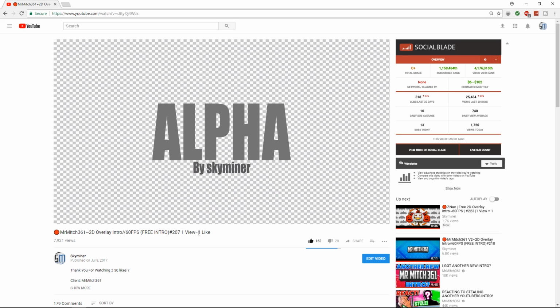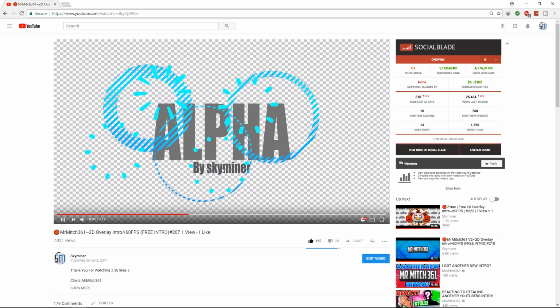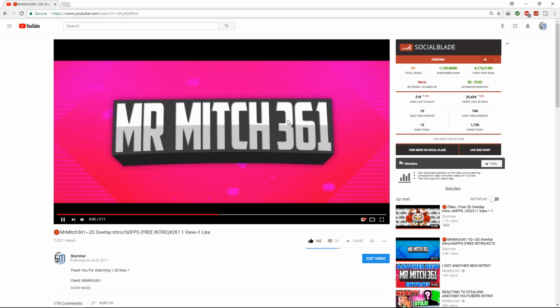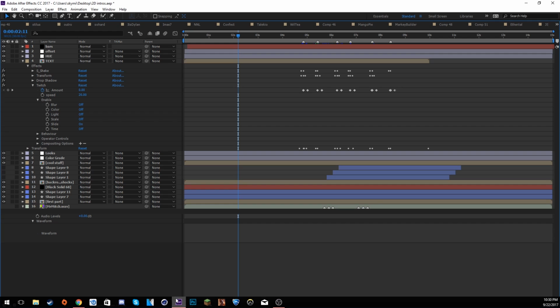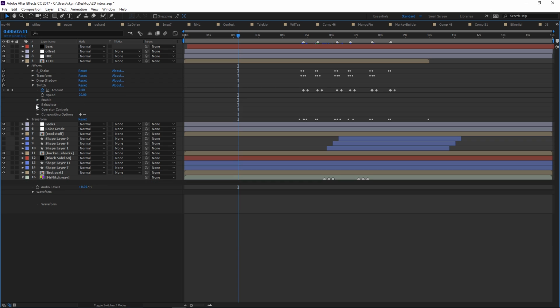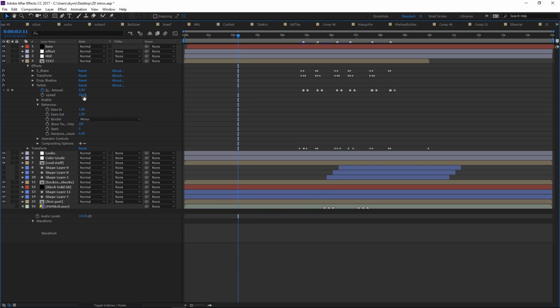Hopefully this shows it here. If not, I can get another example. There's a little bit of colorized, right? It's a little bit colorized. Basically, what you want to have on is go to enabled, click slide on, and then go to behavior.